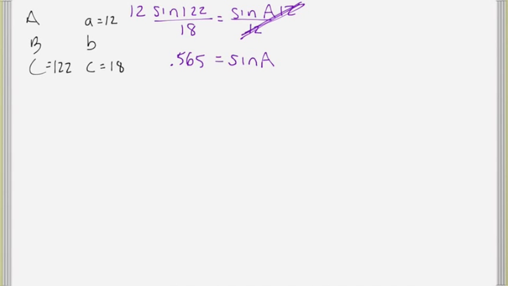We've already done some trig in solving for sides and angles, and what did we need to do on our calculator when we were solving for an angle? Second. So to find what our angle is on our calculator, we're now going to need to do the second sine of that answer that we got there. When solving for an angle, you have to do a second sine. And so that gives us about 34.4 degrees. Or we'll just call it 34.